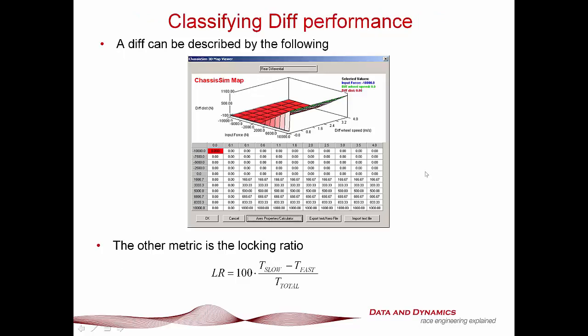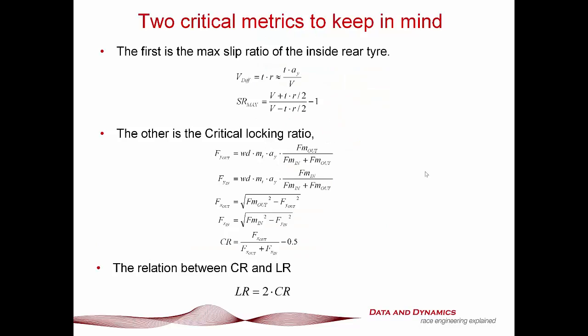What that tells you is this is your absolute maximum upper limit of the slip ratio that your inside tire can go to. Go over that and then all of a sudden you fall on the other side of this where it starts to transfer torque from the outside tire into the inside tire and that is a situation you do not want to be getting into.